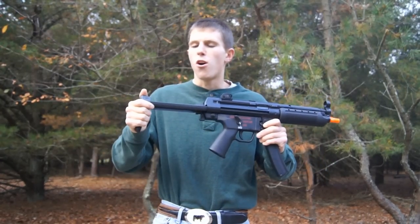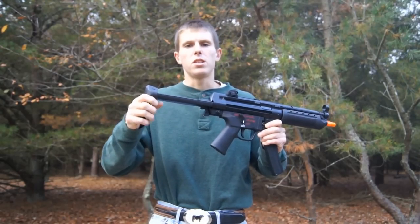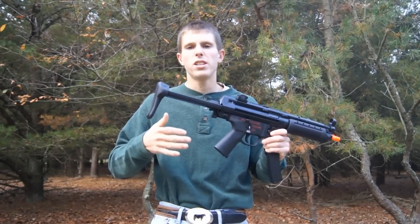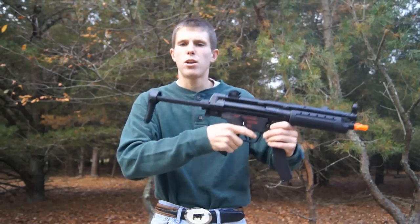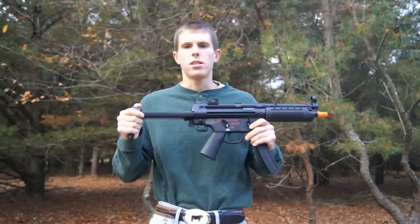Personally, I'm a huge preferrer of shooting with the stock extended. Extended, there is really no wobble whatsoever with the stock as far as pushing inward goes, a little bit up and down, but nothing too serious that you really need to worry about. The butt of the weapon is nice and serrated, gives you a better grip on your shoulder when you're aiming, and overall it's quite comfortable when the stock is extended.